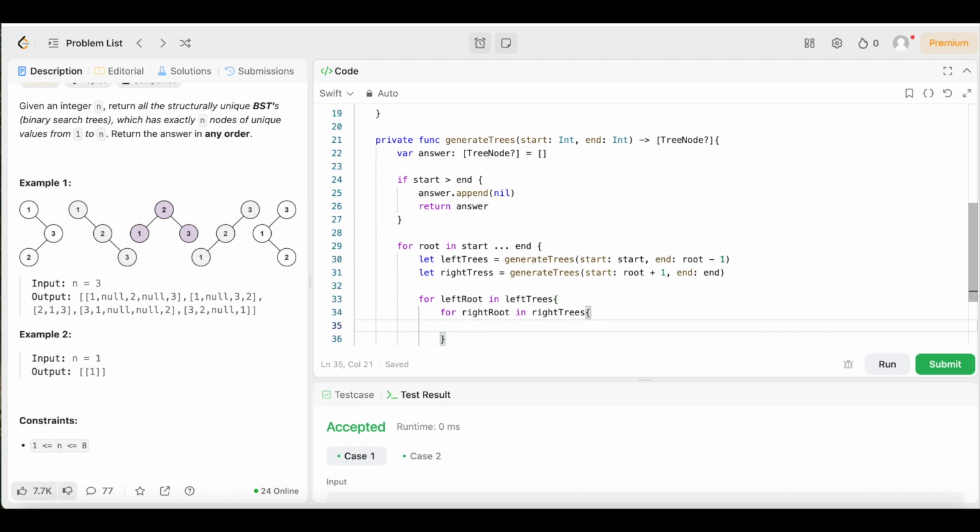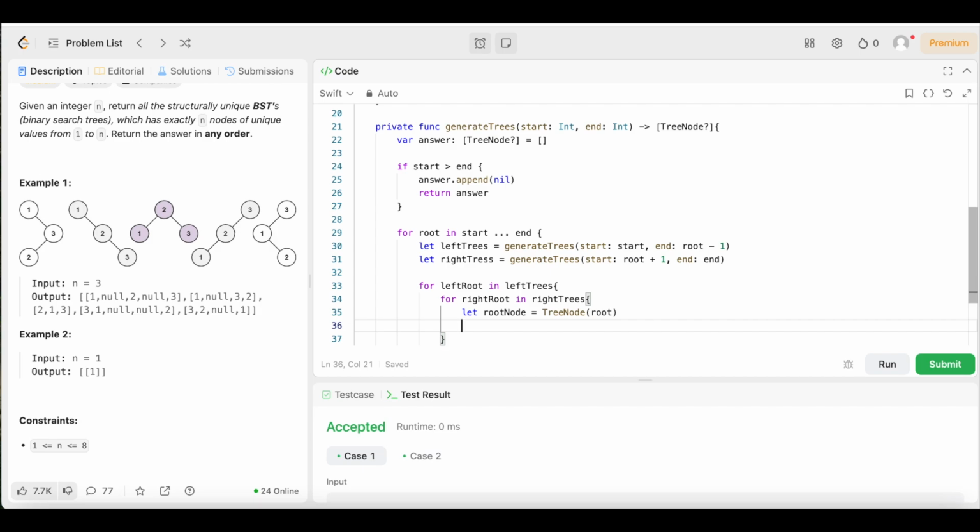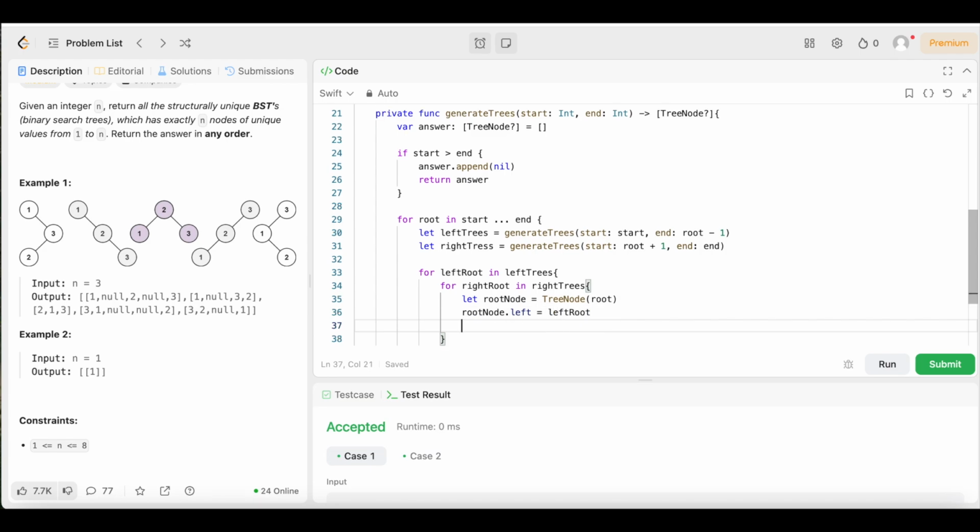So we're going to say let rootNode equal TreeNode, open up the parentheses, we're going to pass in root. Then we're going to attach the left and right subtrees. So we're going to say rootNode.left equals leftRoot. Then we're going to say rootNode.right equals rightRoot.